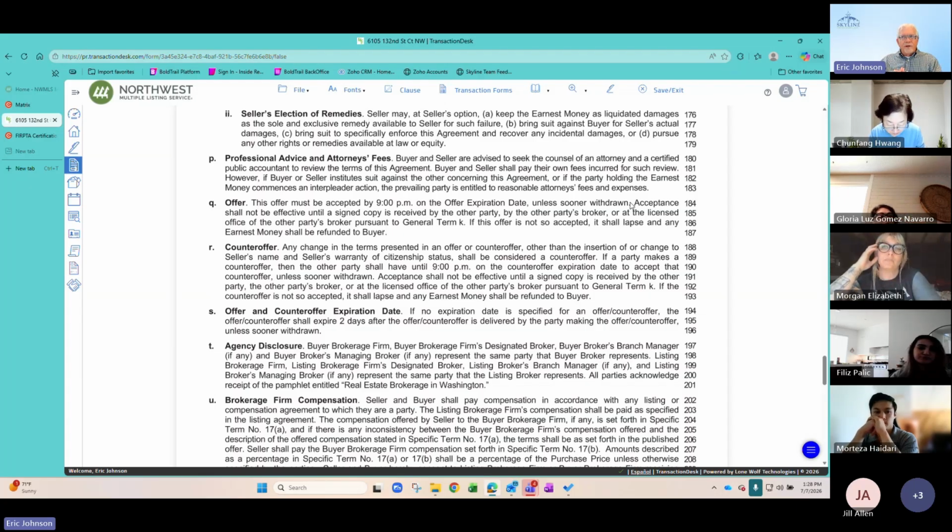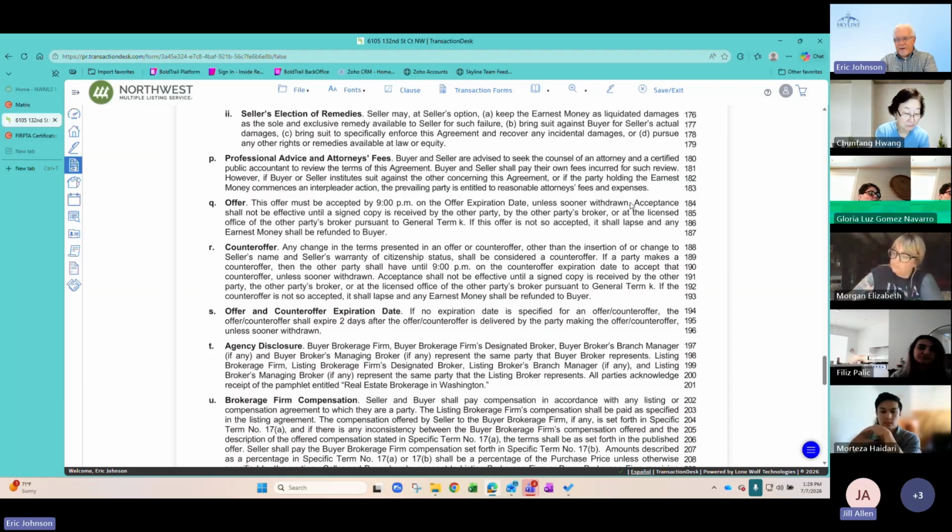We actually had two different scenarios in the last 8 months where brokers got sued, or ended up incurring a lot of costs, because they didn't withdraw their offer promptly. So if you're a buyer's agent making an offer and you submit the offer and the seller has not signed off on it yet, and your buyer calls you up and says, wait, we just found another house that we think we like better. Can we get that offer back?